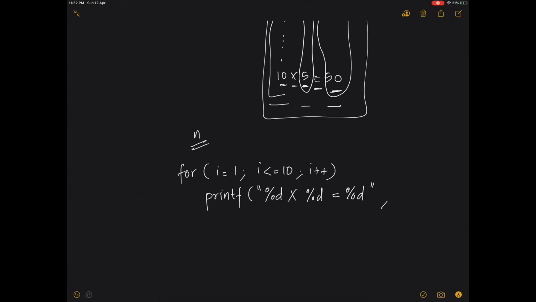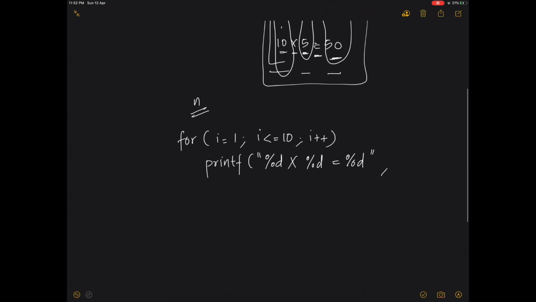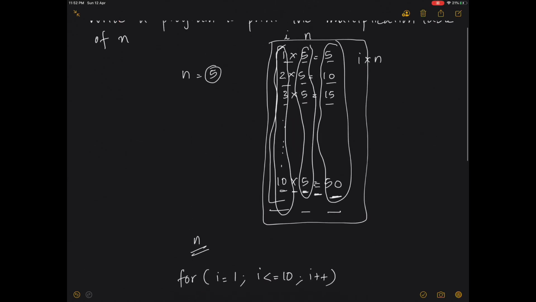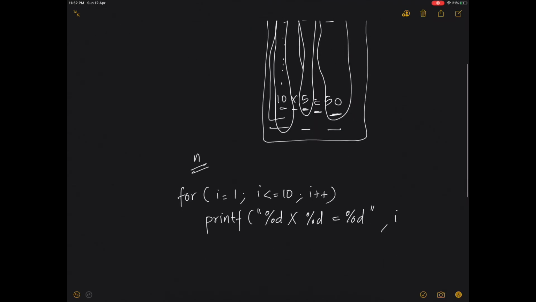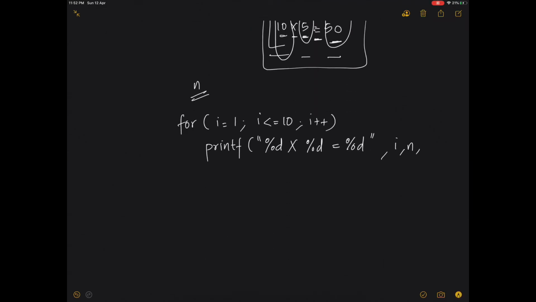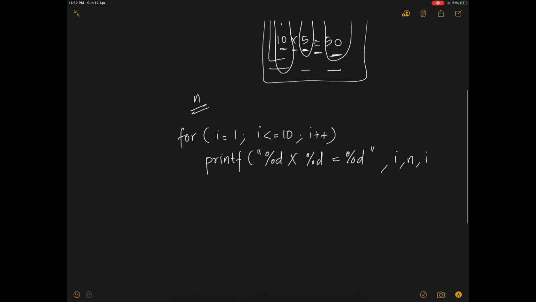Now put the comma. What is the first value that you want to display? These are the values of i. Till which number I want to display the multiplication table, that comes in the first column. So I'll write i. The second one is the repetition, and that is what is provided by the user for n. So this will become n. Then next is actually a product of the first column and the second column values. Therefore, I will write it as i asterisk n, because here I am supposed to have a multiplication operation performed to get that value.